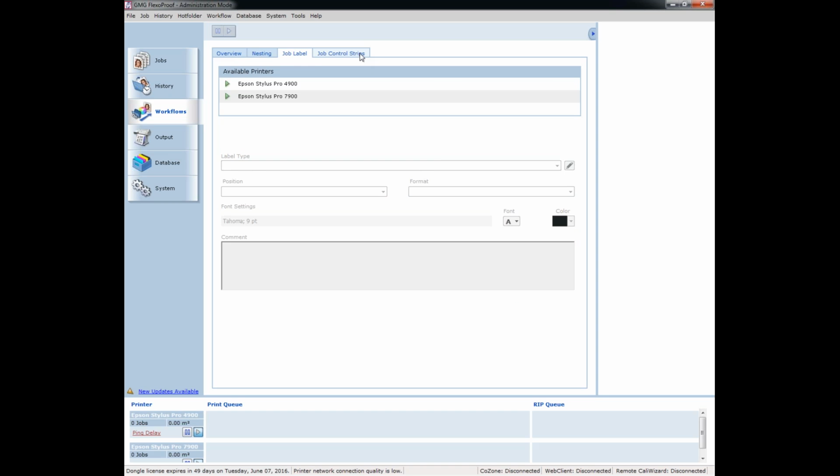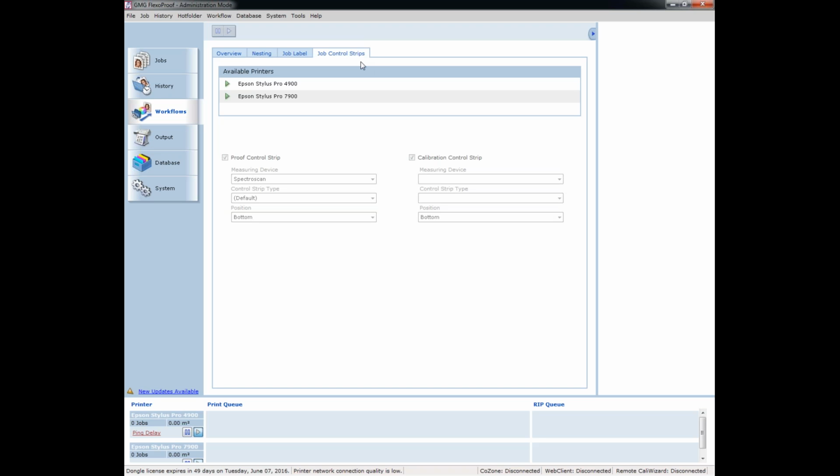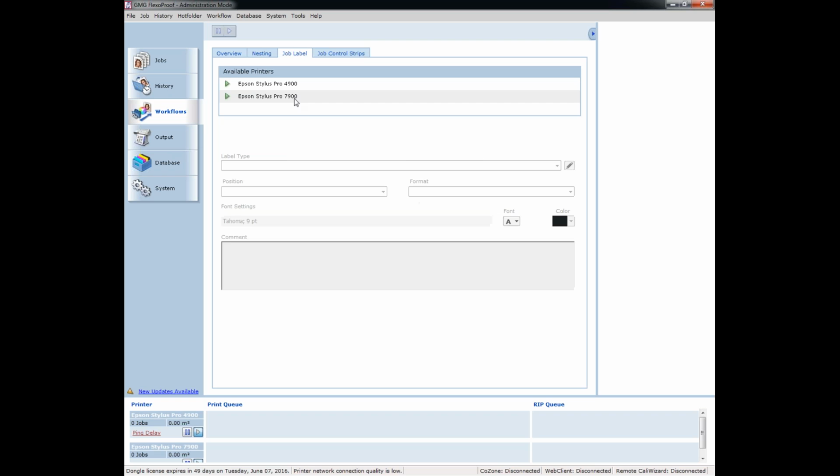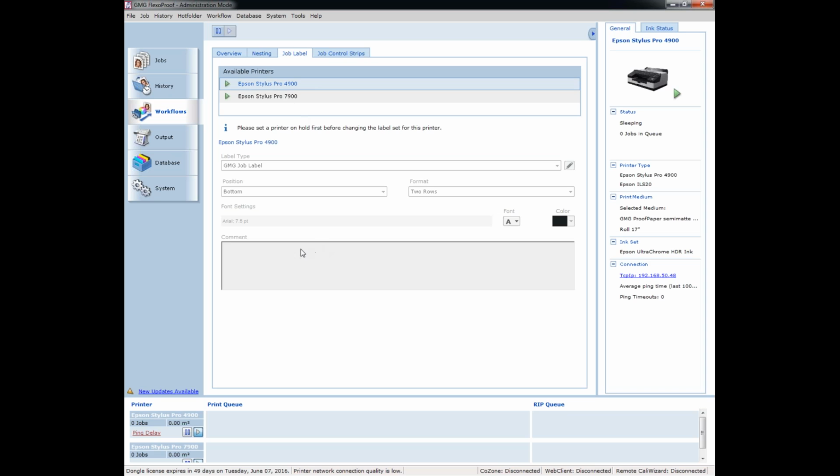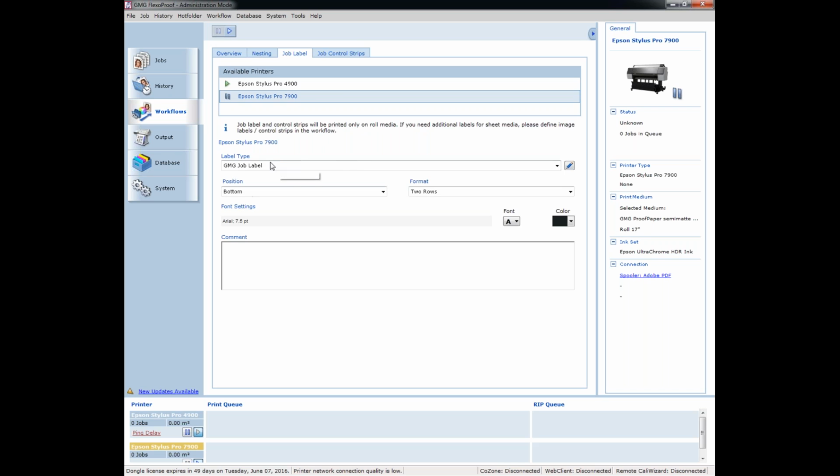To add a job label or a job control strip to jobs which are processed through a hot folder or a workflow, this is a new functionality as well. Depending on the printer you select, you can set up if you want to add a job label. And you saw in the nesting template, you can activate whether you want to use a job label and job control strip as well.